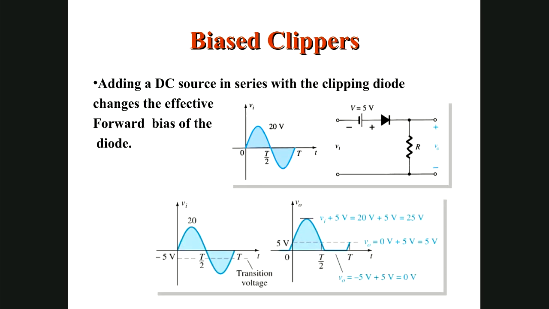Again, the circuit is very simple, and this is also series because of the location of the diode. It is in series with the input signal, but it is not like the previous one. Why? Because of this battery that you can see on your screen. You can see the difference, right, in comparison to the previous circuit. So let us talk about this bias clipper, what we are going to get in the output.